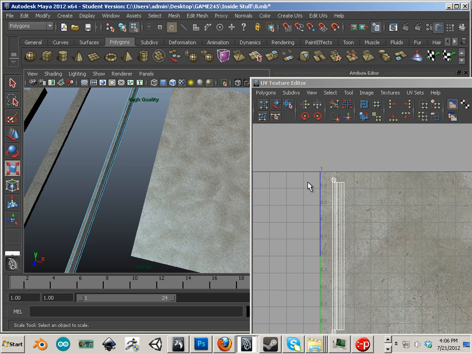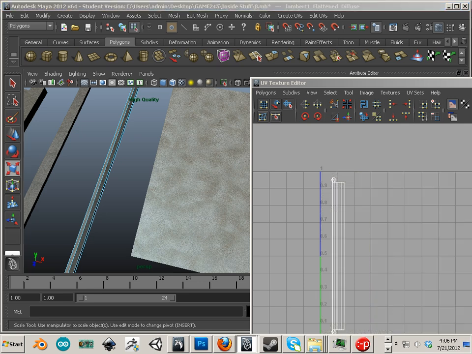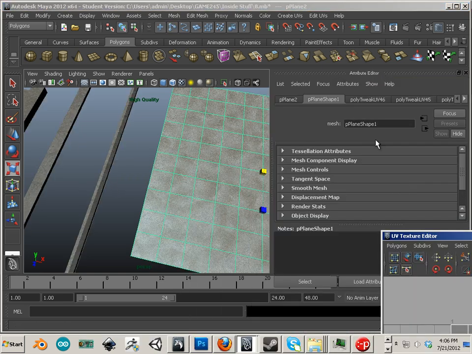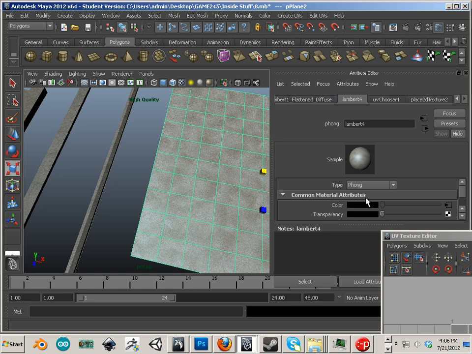And let's add that new texture to these objects. I do that by finding out what texture that really is. It is Lambert 4.